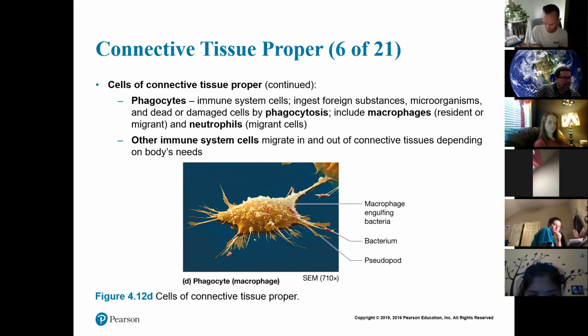So see, he's got the little tentacles grabbing the bacteria, and he's going to endocytose them and kill them. But the most common white blood cell is the neutrophil, which is also a phagocytic cell, and they literally engulf and eat bacteria. We determine if you have a bacterial infection by doing a differential blood cell count and counting your neutrophils. If your neutrophil count is high, you have a bacterial infection.